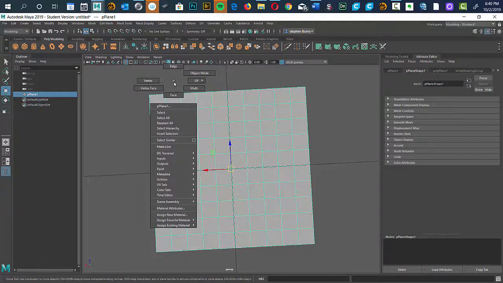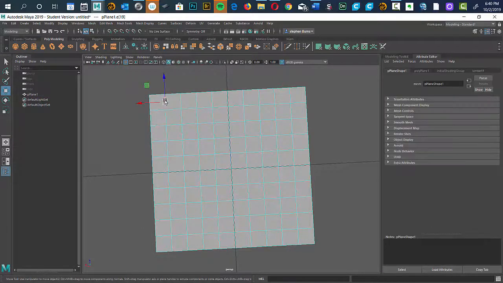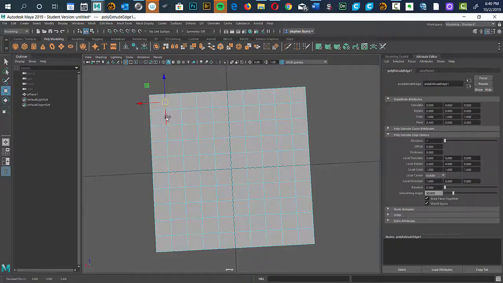Okay. So let's do this. I'm going to go over here, right click, and grab the edge. Grab this edge, double click. It's going to select all that loop there. I'm going to skip, double click, skip, double click, and double click.